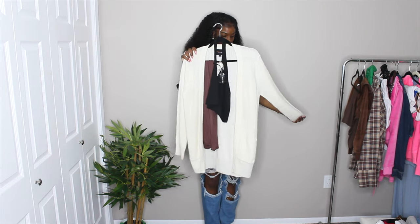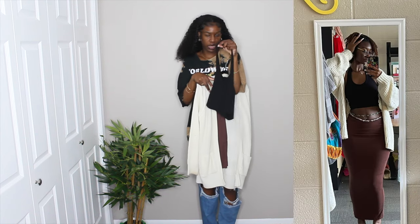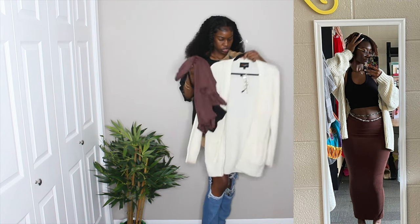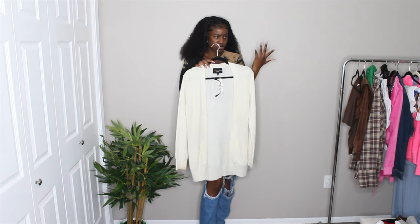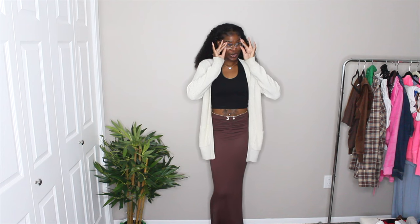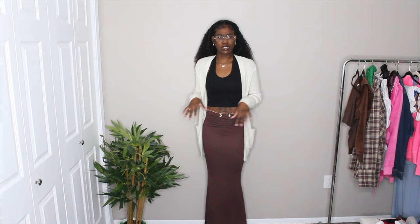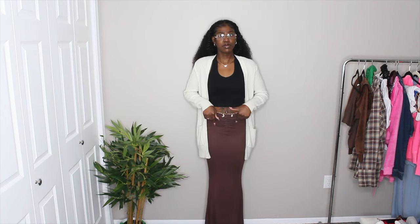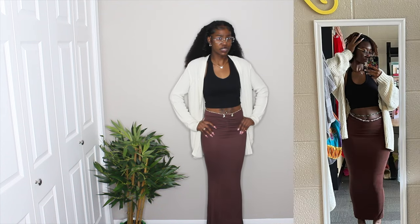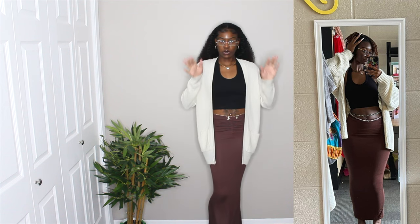Next outfit is probably one of my favorites — everything is spot on. She's wearing a black halter top, a maxi skirt, and a cardigan. She has on glasses too, which I'm pretty sure are her normal glasses, but I have a pair I'm going to use. I knew I would be able to recreate this very well and I did. I love this outfit — it looks so good, I'm definitely wearing this. It's an identical match to what she has on in the picture.